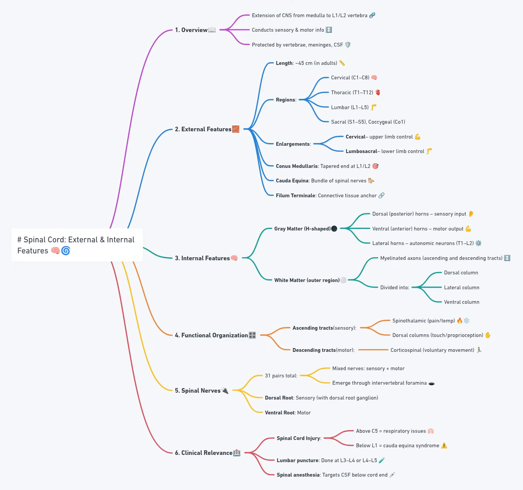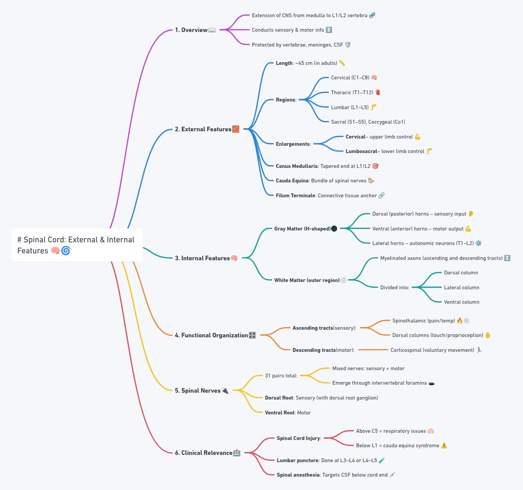The spinal cord is a cylindrical structure that extends from the medulla oblongata at the level of the foramen magnum and continues down through the vertebral canal, terminating around the level of the L1 or L2 vertebra in adults. It serves as the major communication highway between the brain and the body, conducting motor commands to the periphery and transmitting sensory information from the periphery to the brain. It also plays a crucial role in reflex integration.